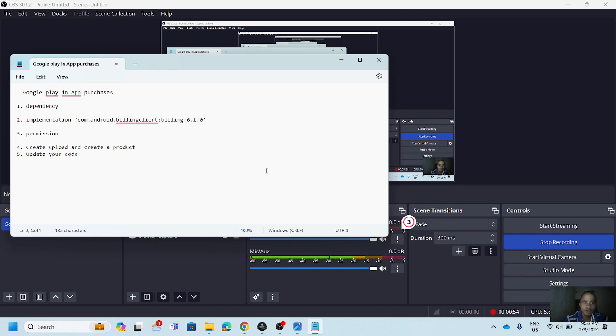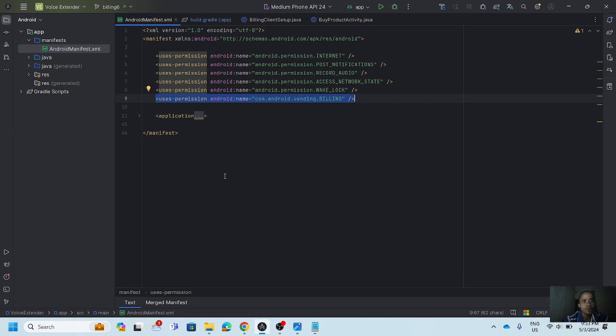So first of all, let me open my Android Studio. I already have the project open. Here is the manifest. You first declare in the manifest that you want to use the Android vendor billing system. Here it is, and I also have the internet permission in there. Those are the two real permissions needed for this process, because you need internet permission for someone using your app to buy something using the Google in-app purchase.